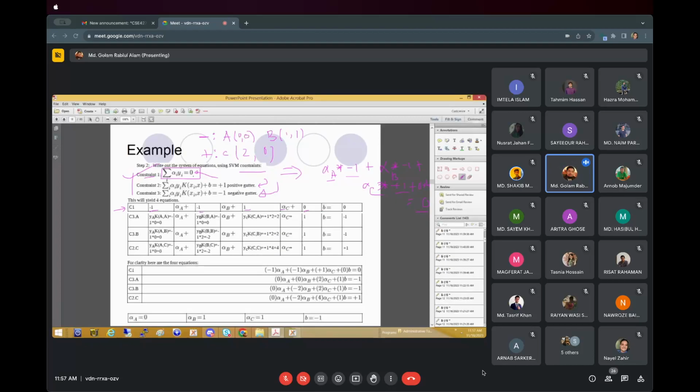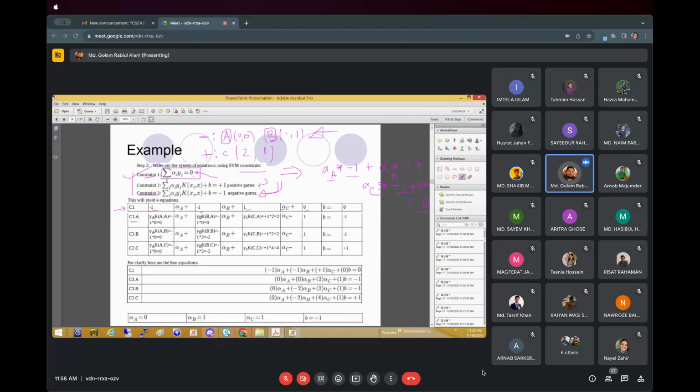Now, the positive and negative gutters. We can see that there are A and B. These two are from the negative class. That means the negative gutter will pass through these 2 points, A and B. If it passes through just A, what will be the case? If it passes through B, what will be the case? So the negative gutter is the constant number 3, and it will pass through these 2 points. If the constant 3 passes through A, what will be the case?